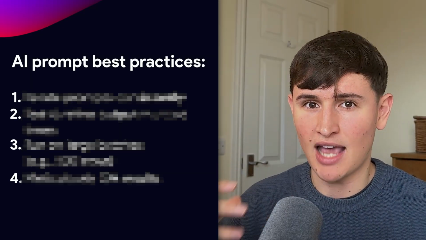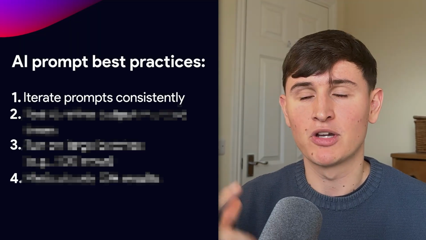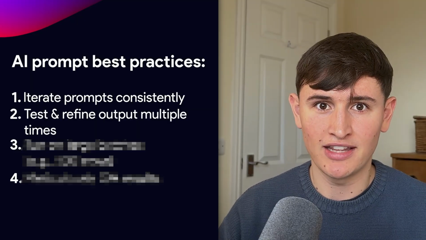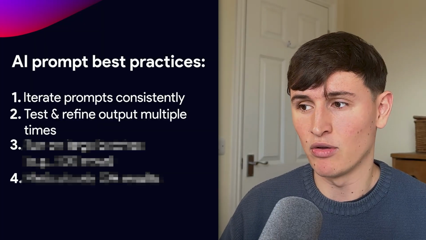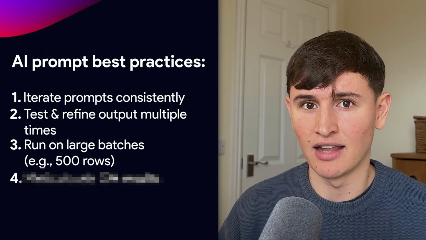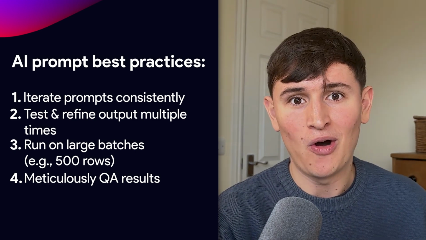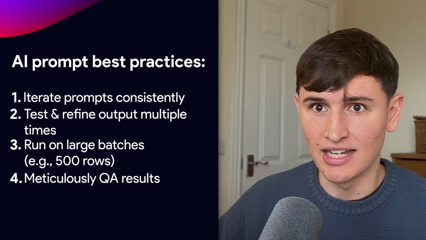So we know now, and I've gone through these individually, right, before I sent this campaign, because it's very important to quality assure. So just to give you context of when you're doing these AI prompts, you should be iterating consistently. It took me a few hours to write that prompt because I was noticing mistakes. So you initially write your base prompt, you run it for a few rows, you see the output, you improve the output, and you need to do this at least 3 or 4 times to really nail the prompt. And then you want to run it on at least, let's say, like 500 rows and meticulously check through these rows, because you don't want to be losing out on some of that sending volume, basically sending trash AI emails to people and them noticing that it's written by AI.